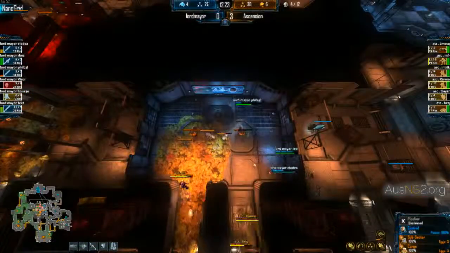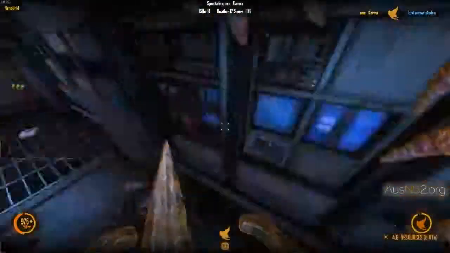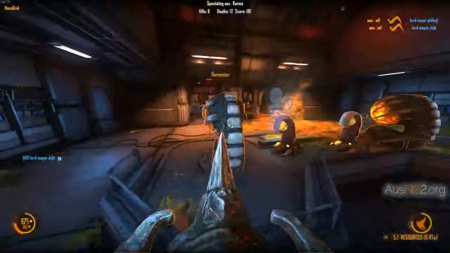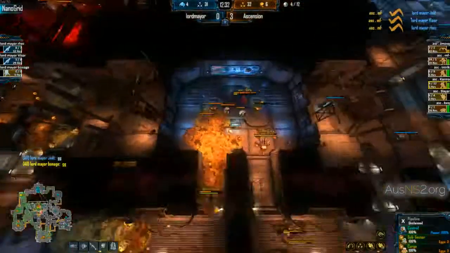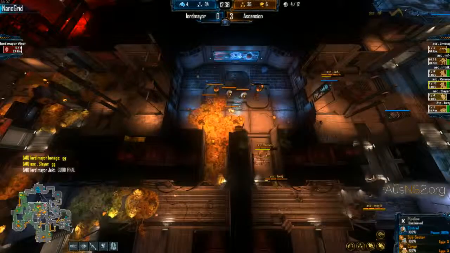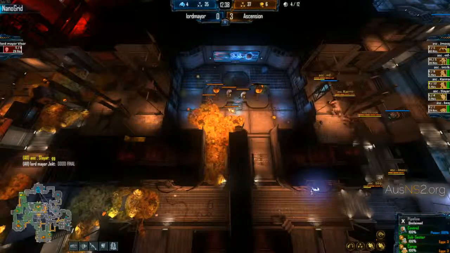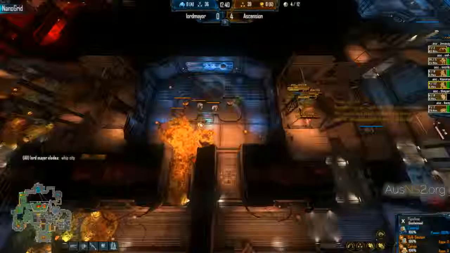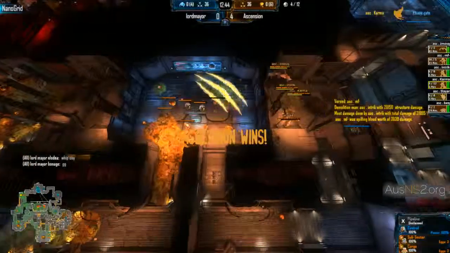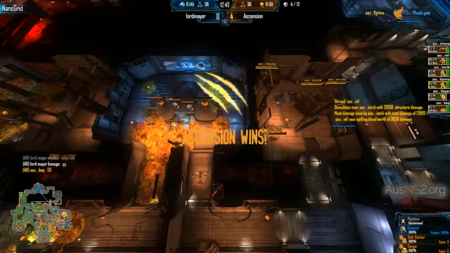But here we go, folks. The Onos, the Oni are coming in. And there is the GG from Jekt. There we go, folks. Ascension have taken it 4-0. So, clean sweep for Ascension. And they have won the OzNS2.org Grand Final. They are the champions.